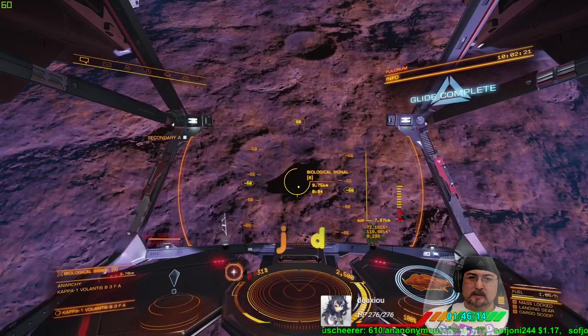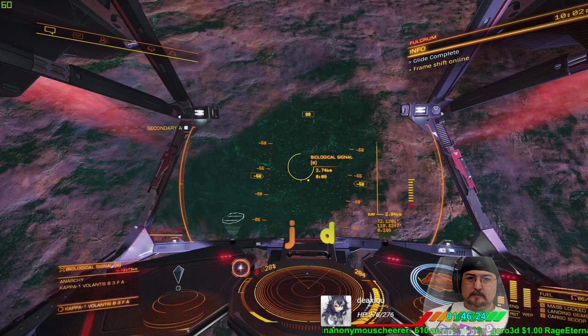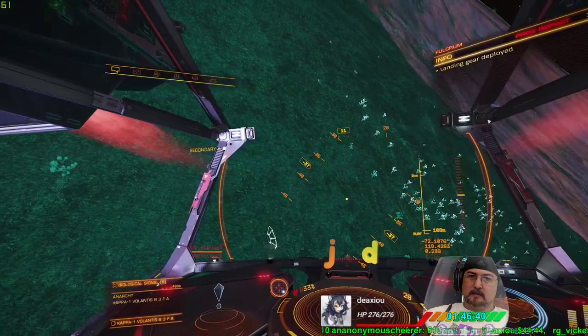It's a weird looking sight. It's like in a crater? Night vision. Yeah, it's like in the shadow of a crater. So this looks like a good spot here. Landing gear going. Landing gear deployed.